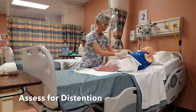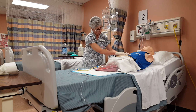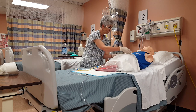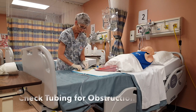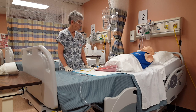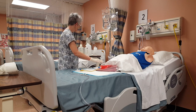I'm going to assess your bladder. I can see that your bladder is distended. You've got a little bit of a bulge right here above your suprapubic bone, and that's where it's tender and cramping. It does look like you are retaining some fluid and that maybe your bladder is not draining properly. So I'm going to check and make sure there's no kinks in the tubing and everything has been flowing correctly. I think what we need to do is consider irrigating your bladder, because I think you may still have some clots that have caused your bladder not to be emptying well. I'm going to go ahead and set that up now.